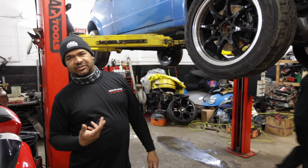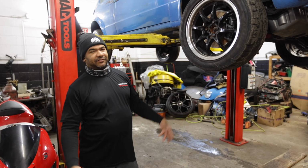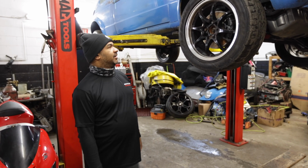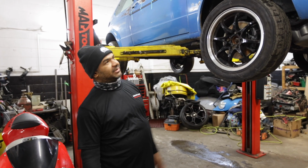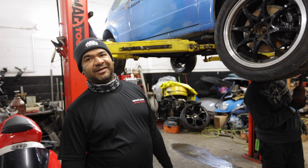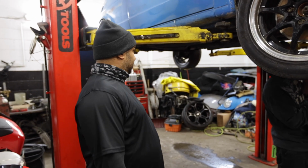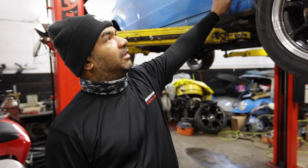Because I was gonna make it like a little track demon, but I just don't see the sense of it anymore, right? I have how many Porsches I need to drive on the track. I think this is more enjoyable, you know. Just take it out and take a run down the street, Sunday morning coffee run, whatever. How much does the Mark 1 Rabbit weigh? Or this one, sorry. Now that it's kind of stripped and everything.